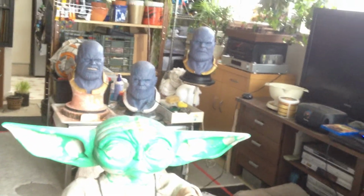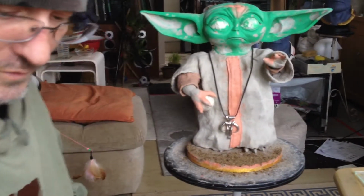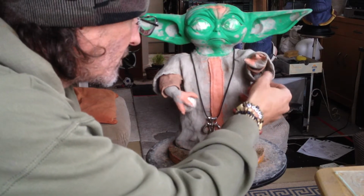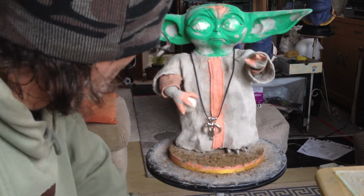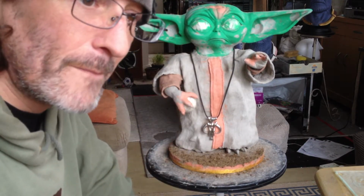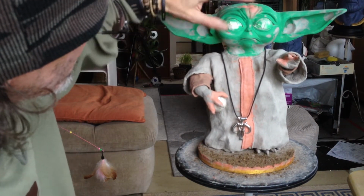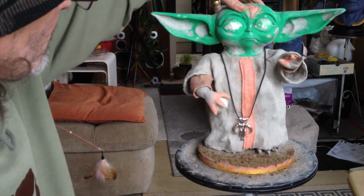In the background, there are still two of them with stuff to do to them, and I haven't really done a lot to anything over Christmas, because I just kind of lost interest in doing anything to them for a little while. I just painted to try and get my enthusiasm up again, because when I added loads of new stuff to his face, I covered a lot of the detail that I put in the soft clay, so that was a bit annoying.